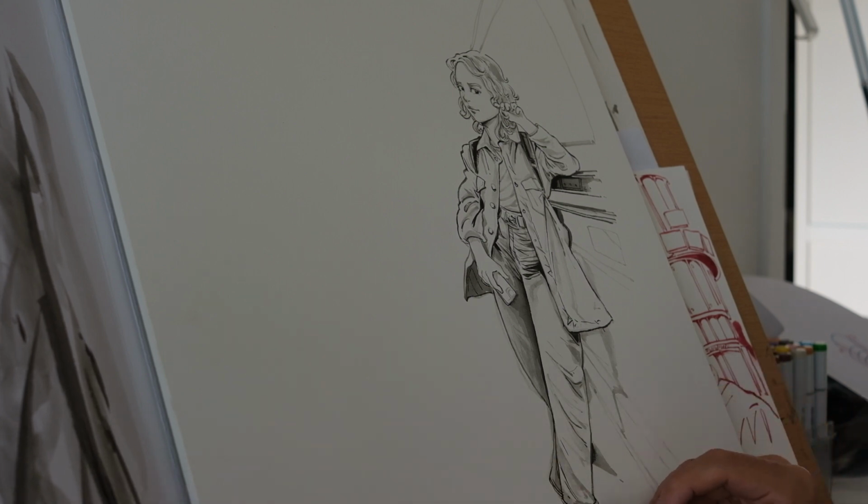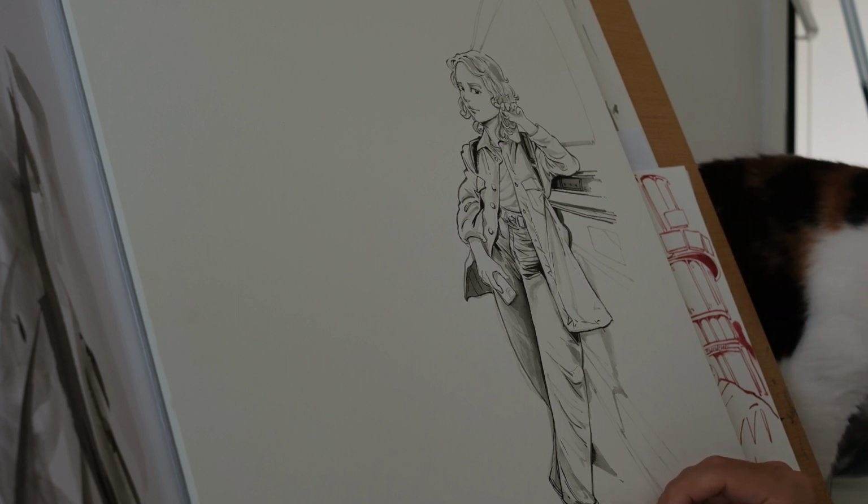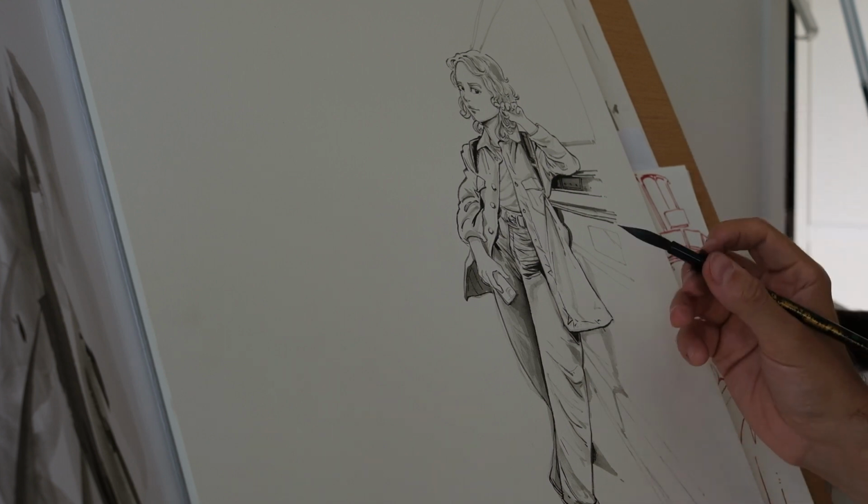And a fly just entered the studio and my cat is going crazy. Bye, cat.